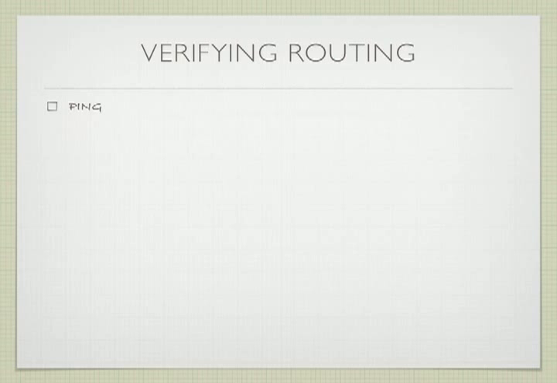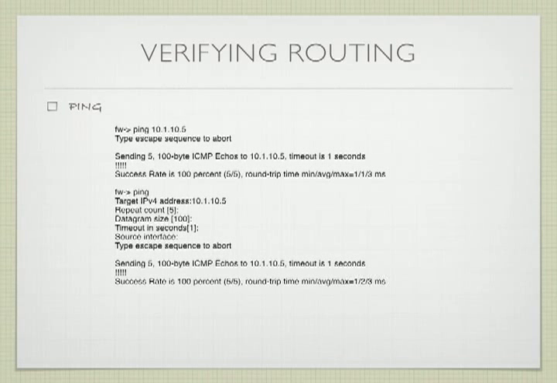The ping command is available on ScreenOS. It works pretty much the same as everywhere, just ping and the address. By default, when you hit ping and an address, it'll send 5 ping requests, and then it'll return whether it's a success or failure and how many. So in this case, 100% returned, 5 of 5, with the round trip time, showing you the minimum, the average, and the maximum on all 5 of those attempts.